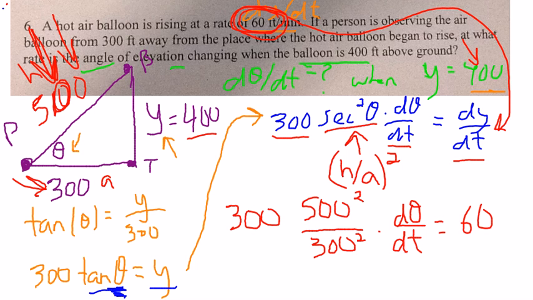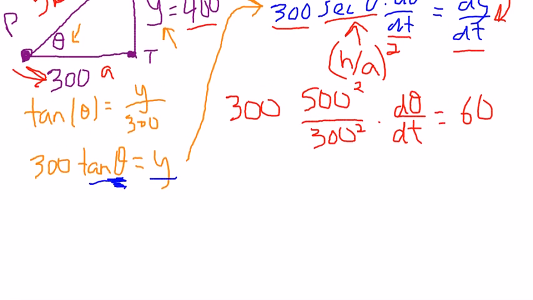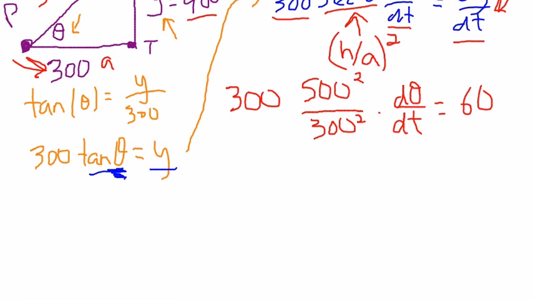So this one, I think the first 3 steps aren't bad. It's the third step, and really the crux of the third step is figuring out how to get that 500. So let me scroll down. Remember, we're looking for d theta dt. So what I really have to do here is solve for d theta dt. So I've got 300 squared and a 300 here. So this is going to cancel with one of these and leave me with just 300. In the top, this is me just going through the process of trying to figure out how to simplify this as much as possible without having a calculator.